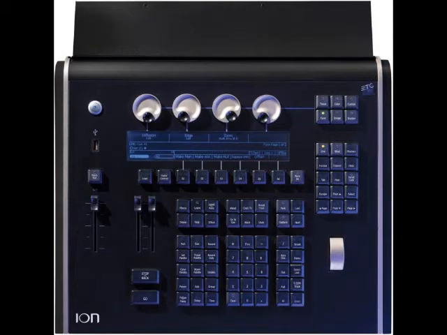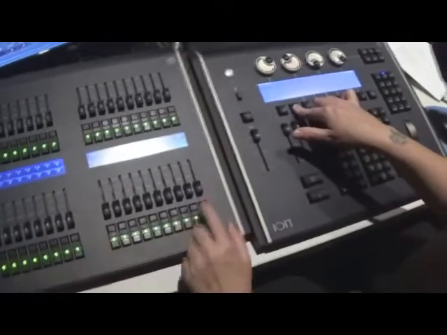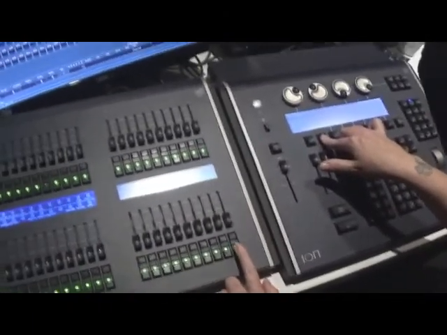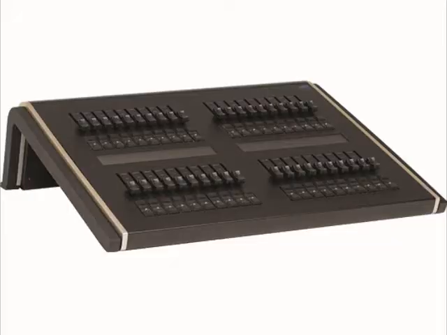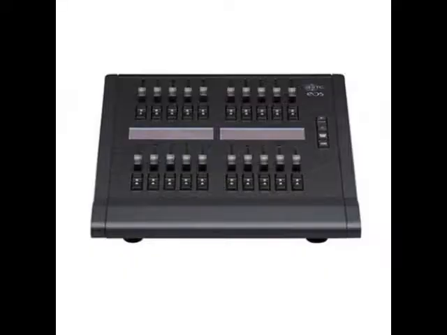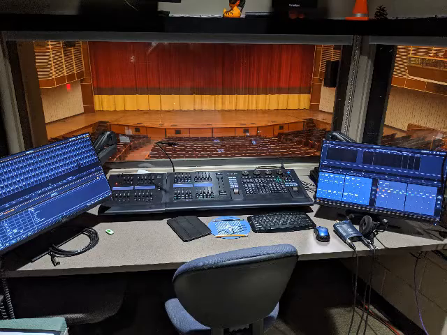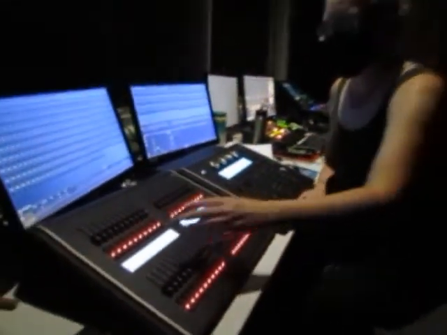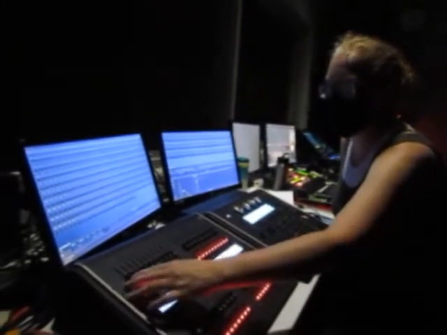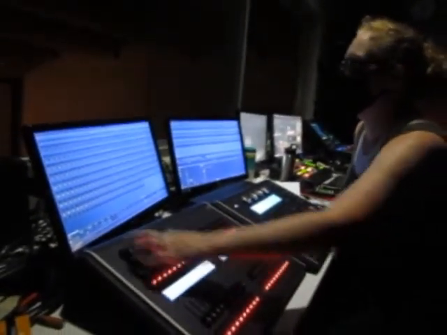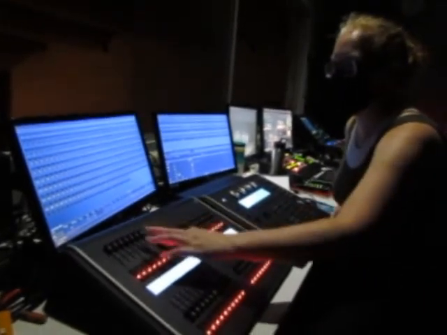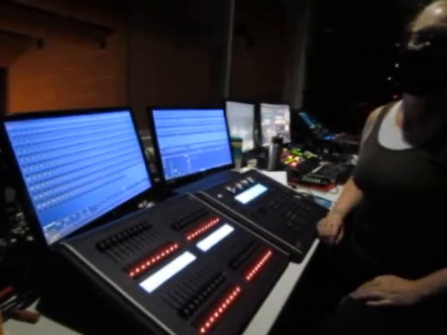On an ETC Ion, you can adjust the settings on your faders by holding down the Fader Control button, located here, and adjusting the setting on the fader bank. This particular Ion has one 40-channel fader bank, but you can purchase a 20-channel fader bank or multiple banks, depending on the layout you want. By first making sure your faders are set to channels, you can then control your individual channels by simply sliding your faders up and down.